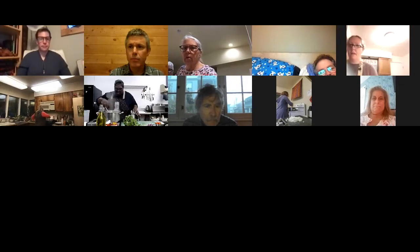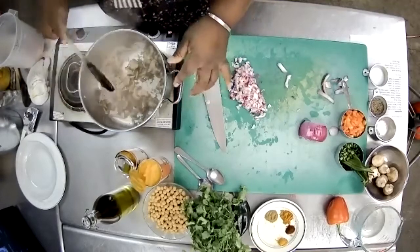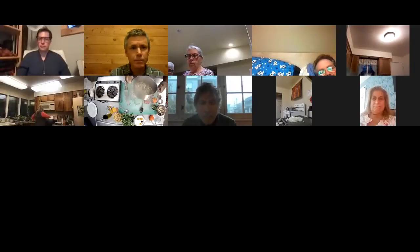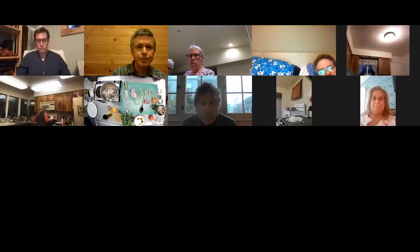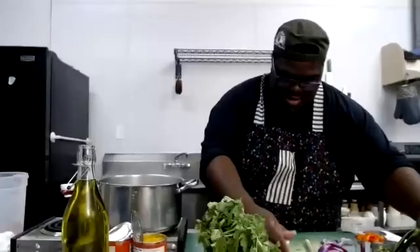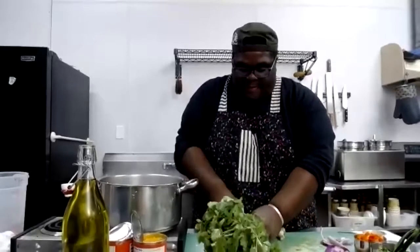You'll see the moisture being released from the mushrooms — they're sweating. The mushrooms are literally at the sauna! As they cook down, we're going to start adding the olive oil and then start prepping the other ingredients, adding everything one thing at a time. There's no rush — our goal is to have everything finished at the same time.